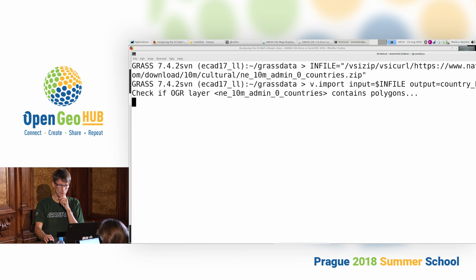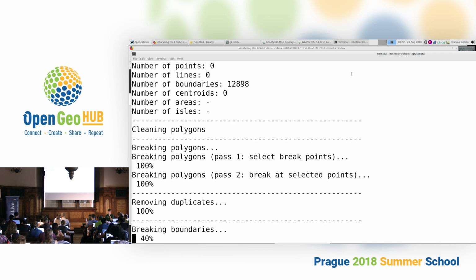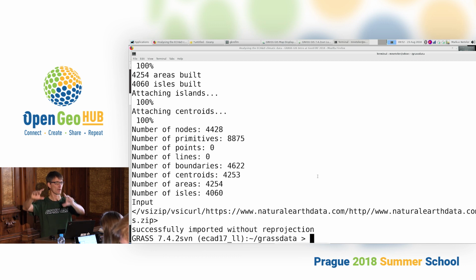Using the VSI curl driver, it downloads the zip file, and using the VSI zip driver, it unzips on the fly. What you can use that for, initially I had also prepared some SRTM exercise on the global 30-meter SRTM, which you definitely don't want to download completely because it's a 200 gigabyte GeoTIFF file. You can just extract a portion on the fly by setting the computational region. You remember we can zoom to some portion and say this is my active area, and then extract on the fly from this world map, which is sitting on a server somewhere, only this tiny part, and you are done. So that's quite nice.